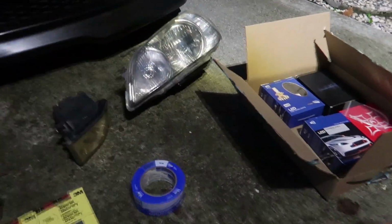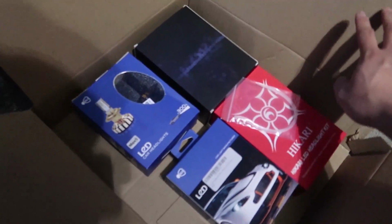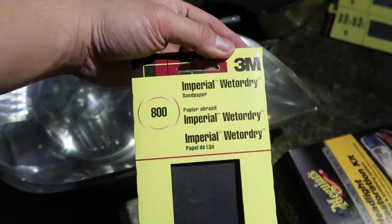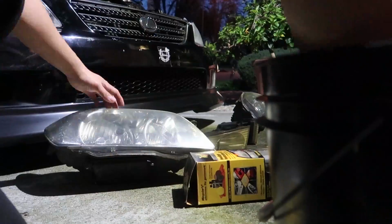Oh, and this is what I forgot at home. I have a variety of different size LED bulbs. Alright, so first we're gonna start wet sanding with the 800 grit, and we're gonna start with this headlight right here.